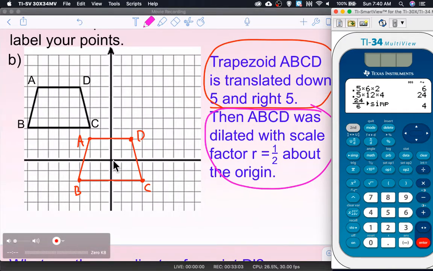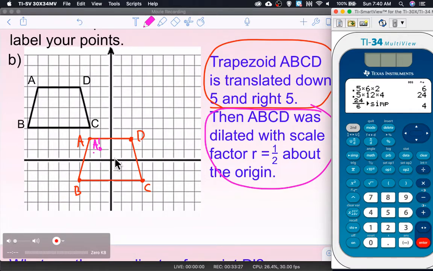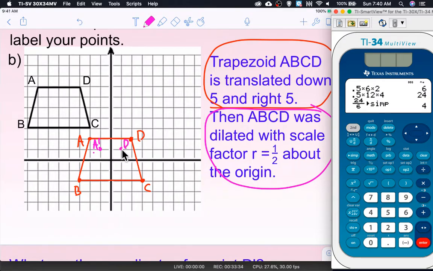Well, honestly, you measure like this distance here. You go, okay, well, look, from here to here, it's kind of like 2 blocks diagonally, right? What's half of 2 blocks diagonally? What's half this distance away? It would be 1 block diagonally. That is A prime. Same. 2 blocks diagonally, boom, boom. Half that would be 1 block diagonally. You're literally just going half the distance away from the center, from the origin.